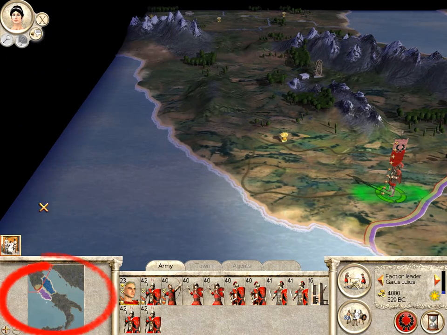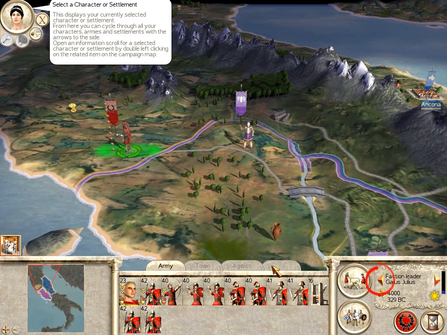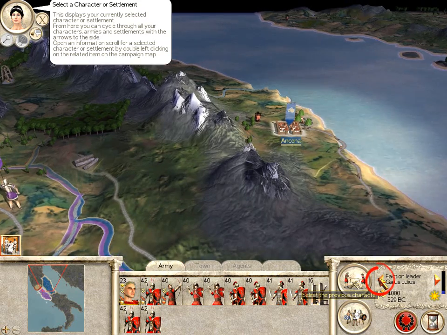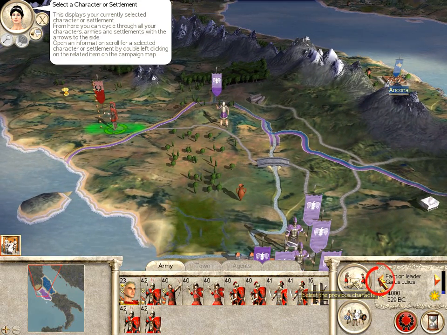This displays your currently selected character or settlement. From here, you can cycle through all your characters, armies, and settlements with the arrows to the side. Open an information scroll for a selected character or settlement by double left-clicking on the related item on the campaign map.